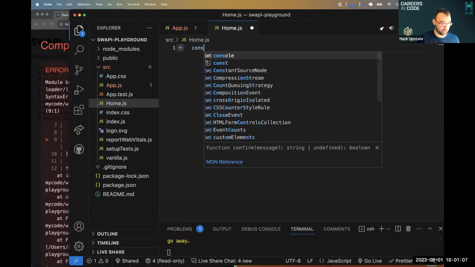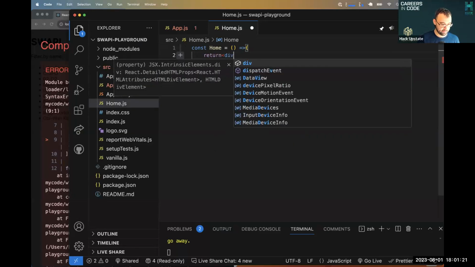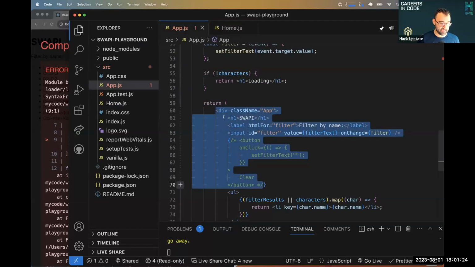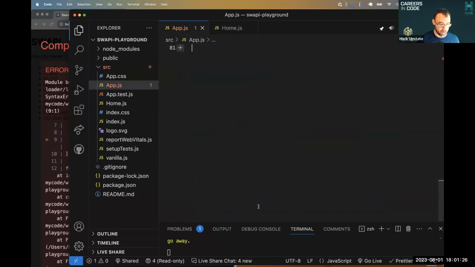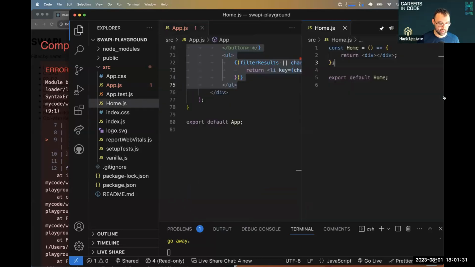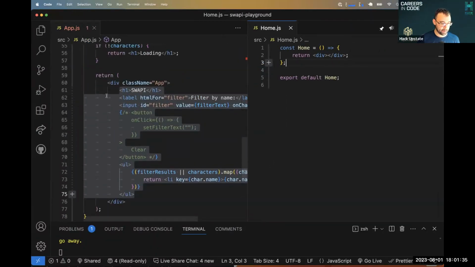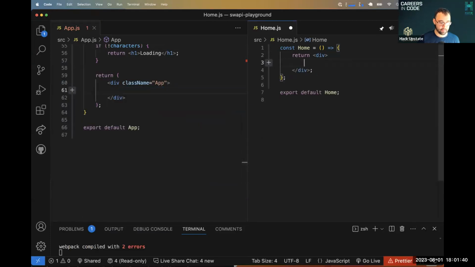Now to make a component, all we do is make a function. We have to make sure it has a capital name. We're going to return some div. Then I'm going to take everything in my app.js and move that into my home.js. So let me split screen here. Hopefully that will make the process go a little quicker. I'm going to take everything in here and throw that in my home.